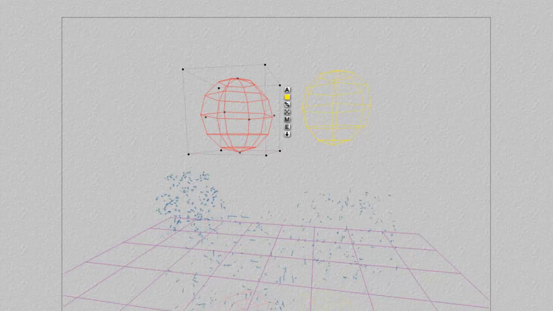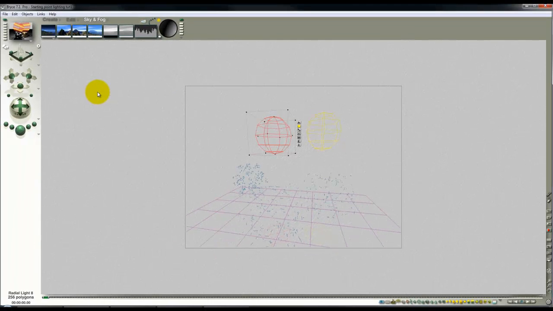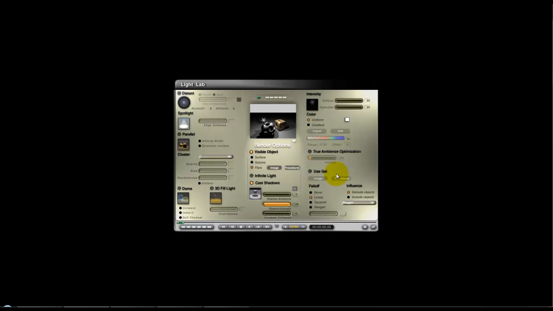So that's that, really. I think it's gone on for far too long about this topic. I hope that's been helpful to you. I know it's only been focused on one thing and not done really anything very pretty with it, but that was the idea, just to cover the lighting, the light lab, and in this case just the radial light. So I think that's everything now. I'm just having a look. Have I covered everything? Well, if I haven't, you just have to let me know and I'll make another tutorial. Cheers now.